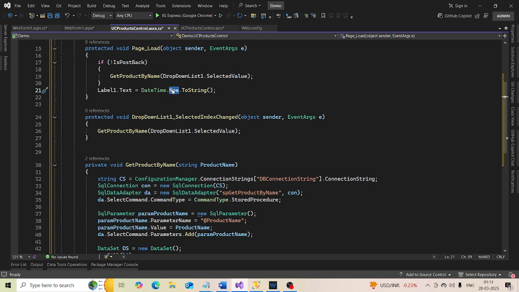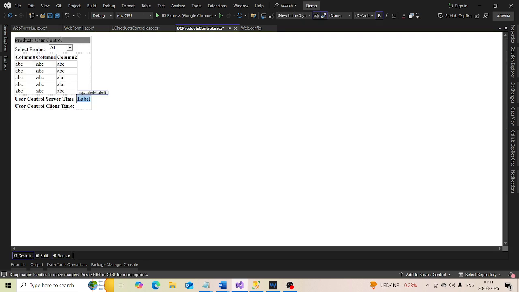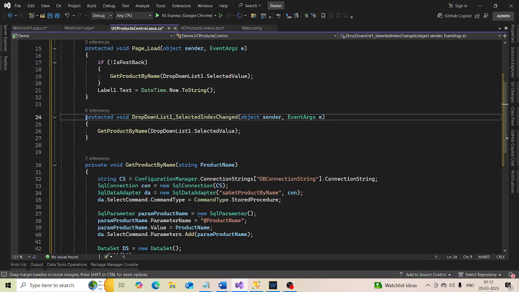and then we have the AutoPostBack property of this drop down list control set to true.